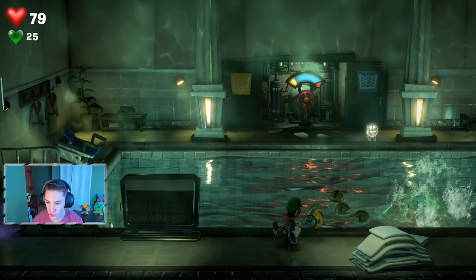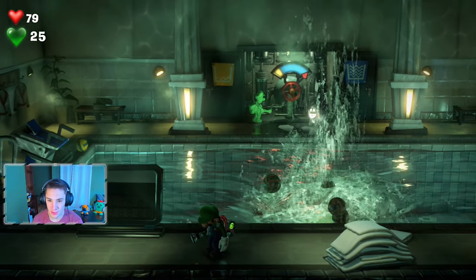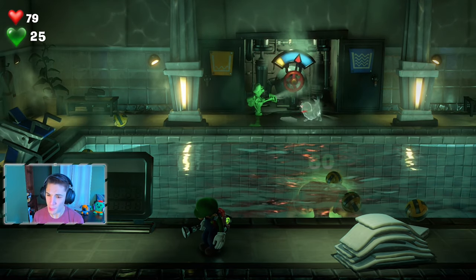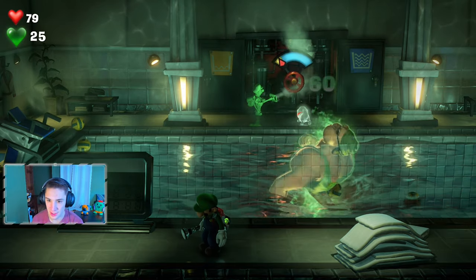Let's go. Look at Polterpup, chilling over there. Now switch over to Luigi. You can suck this thing up. Oh no, we have to blow it. Come on, push it! Because once you push this all the way down, you guys will see exactly what happens. Let's go. Come on, get it.